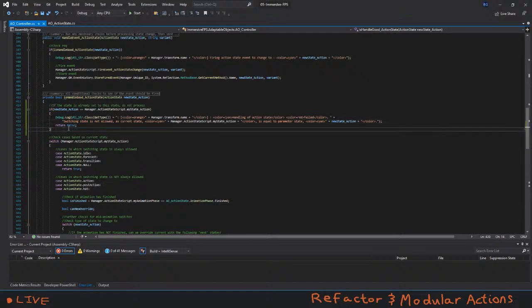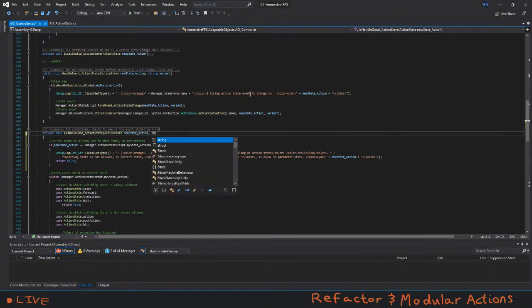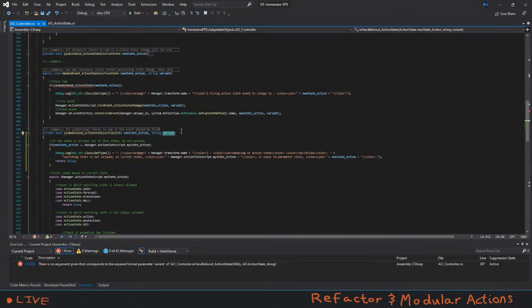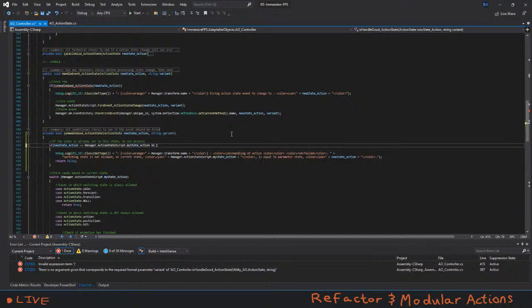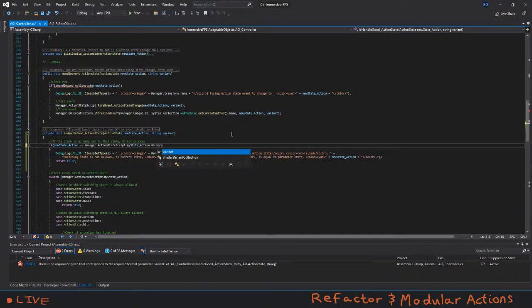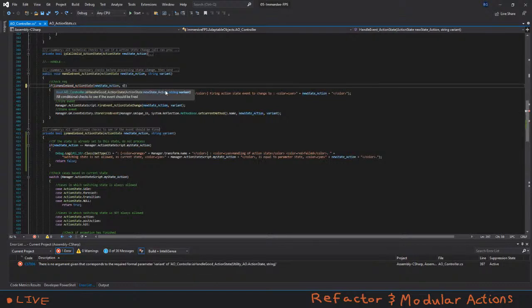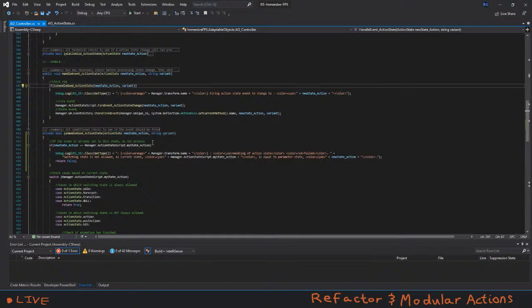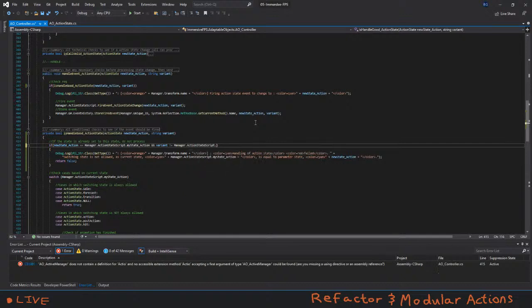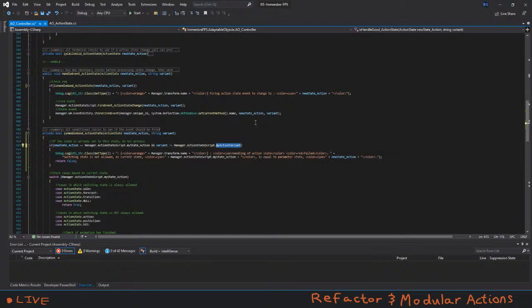But what we should actually do is pass in the variant here. What we should do is if the state and, well, okay, let me think. For passing in the variant, we can do it here as well. Yes, if we do this and variant is not equal to manager.action state dot my action variant. Okay.